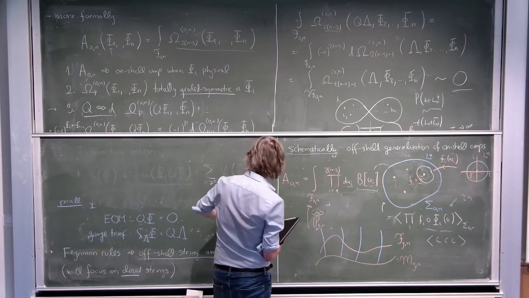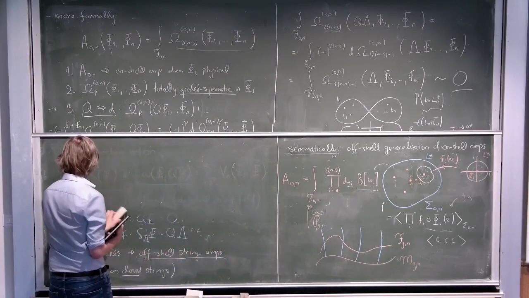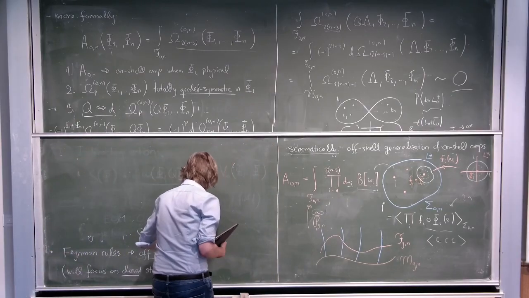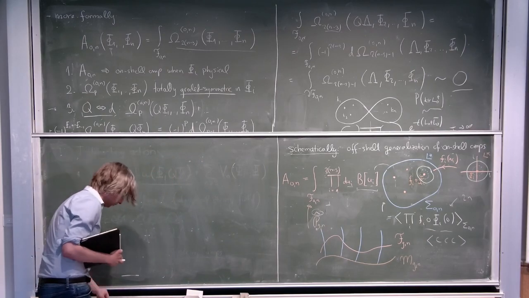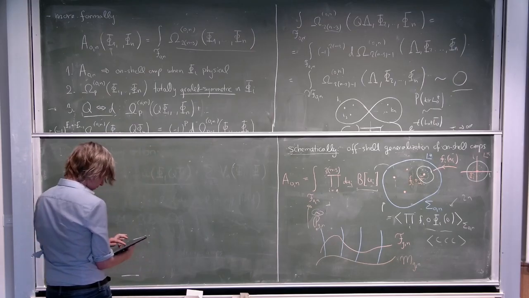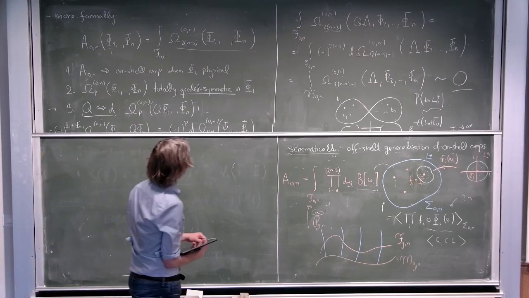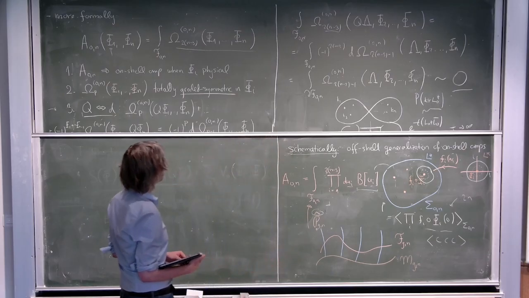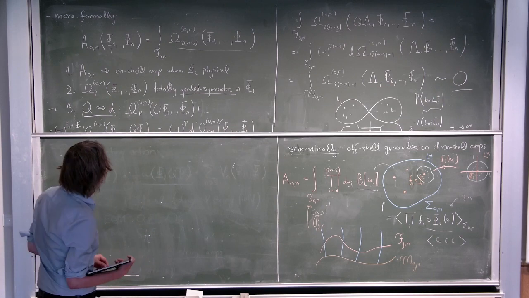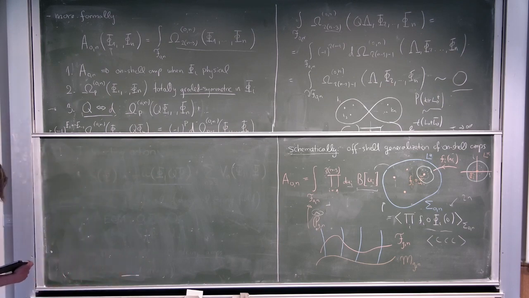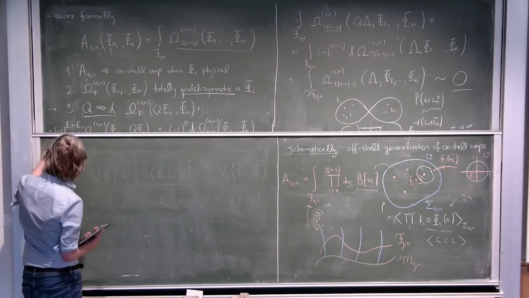So now, as I was promising, we want to build the vertices of our SFT in such a way so that the Feynman rules of the action will precisely reproduce these off-shell amplitudes, right? So for that, we need to take this result for the off-shell amplitude and reinterpret it as a sum over Feynman diagrams. So we are kind of building the action from the bottom up. Okay. So this is our task now.